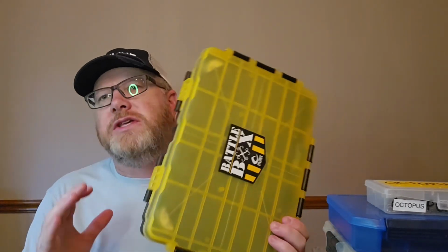And what I've decided over the years is that the Battle Box is an awesome solution if you have tons and tons of space. But when I took the Battle Box out on my kayak, it took up so much space where I could put my other tackle, my baits and my lures, that I thought, man, I got to come up with something more efficient. So that has led me down a wormhole, to say the least.